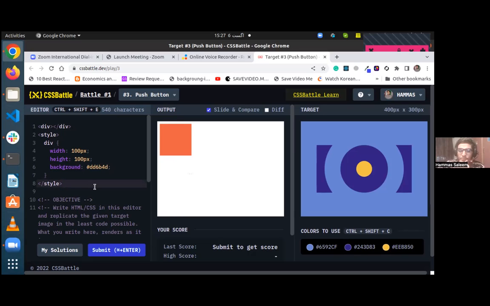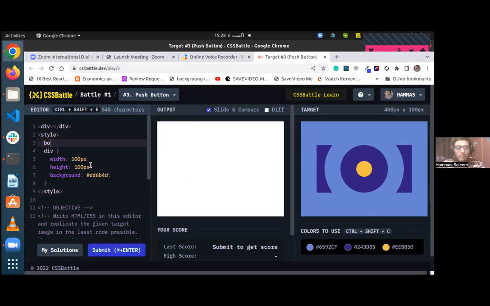First, let's see what we can do. These are the colors which we are going to use. I'm going to start with taking this color to the background. So let's say body.